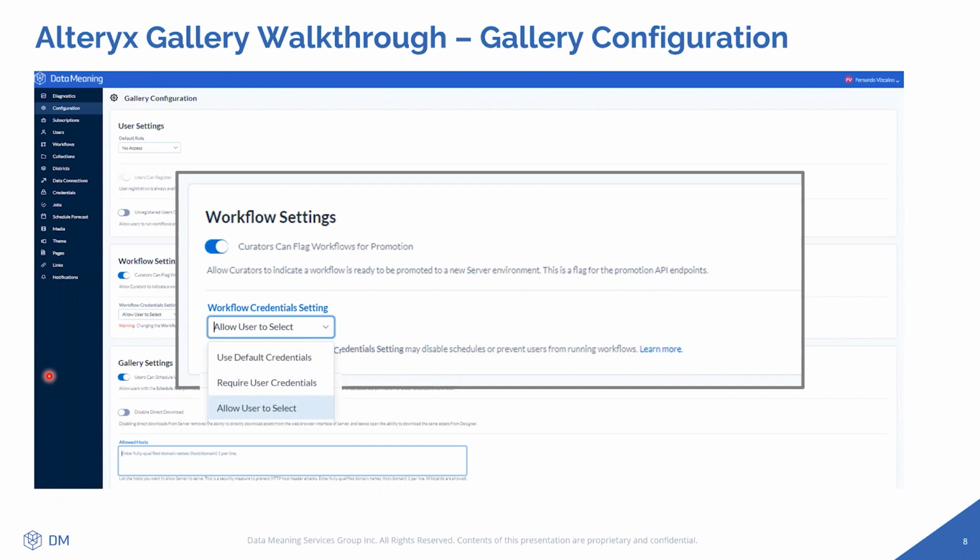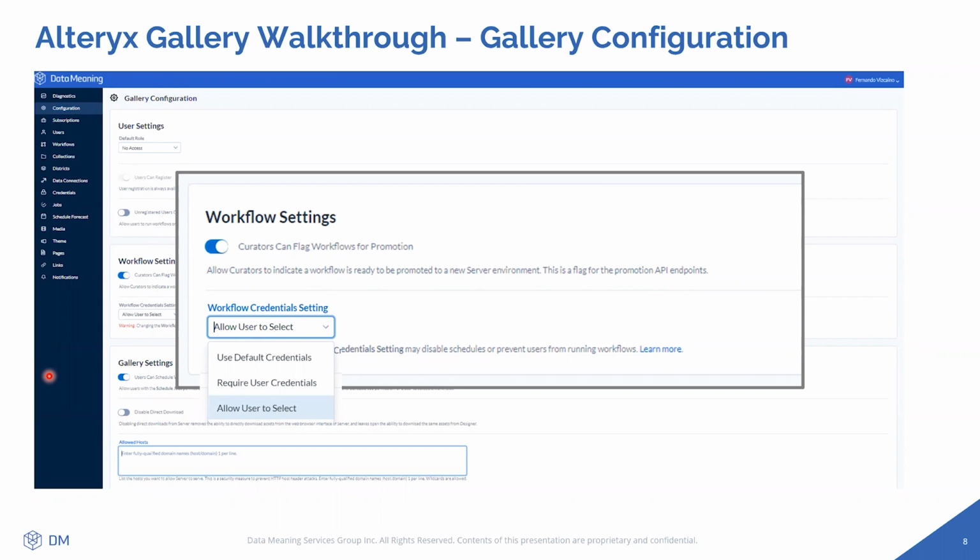You have three options: use default credentials, require user credentials, or allow user to select. If you set to use default credentials, then the user will never be able to insert any other credentials than the default. So all workflows will run with the system account, always.